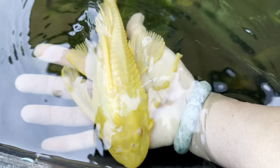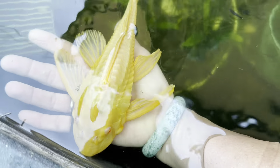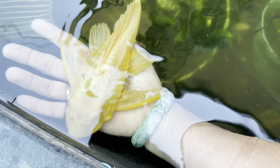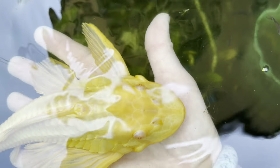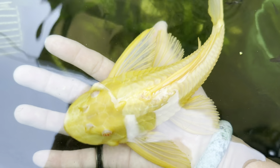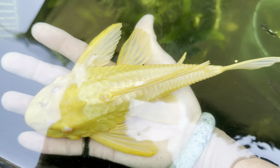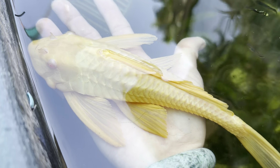This is my albino pleco — I just want to show you how beautiful he is. I got him from Petco or PetSmart as a tiny one-inch thing. He's supposed to be albino — you can see his red eyes — but he's golden yellow colored. Maybe I got a rare one. I'm going to call this my special golden pleco costumus.